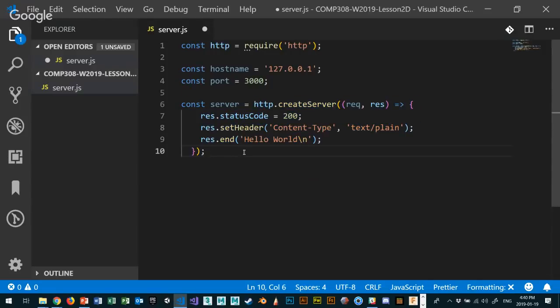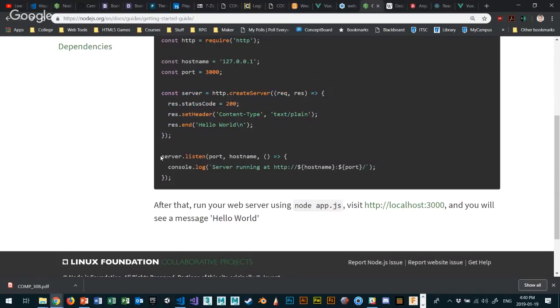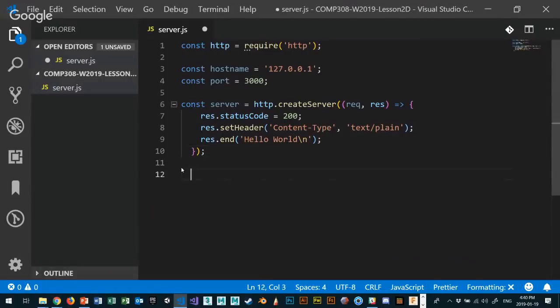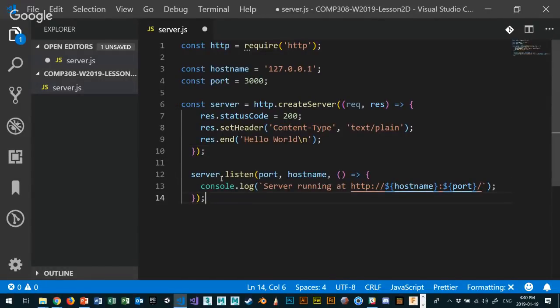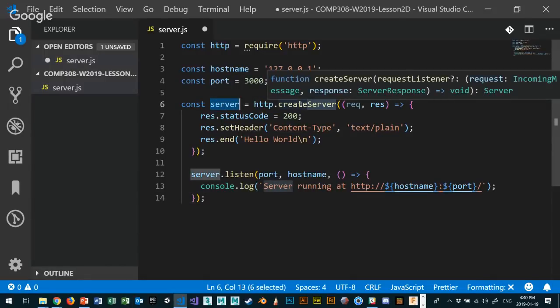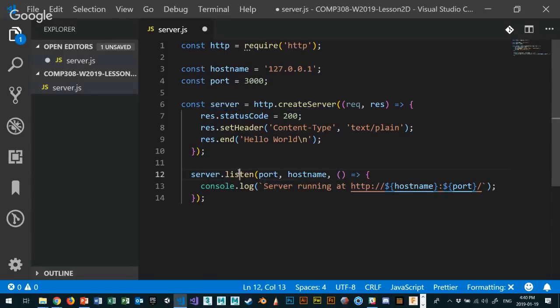Okay, last thing that we have here is this part, this server.listen, all right? If you look at this, server.listen is actually using the server object we just created with the create server factory method, right? And we're listening on a particular port and host name, which we defined up here, right?